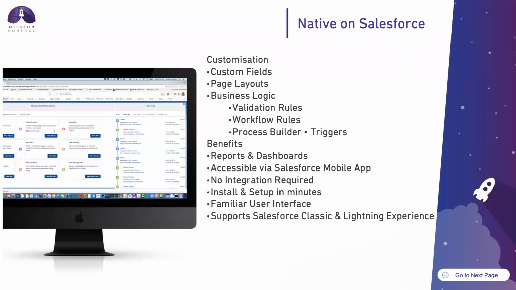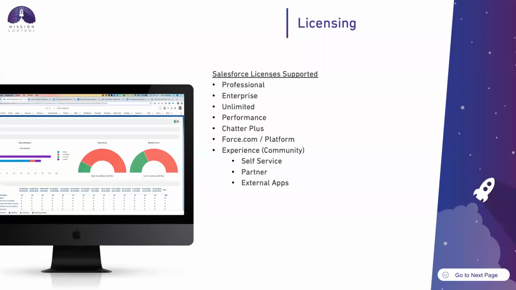The install and setup just takes a couple of minutes directly from the App Exchange. It's a familiar interface since we're natively built, and we support Classic and the Lightning experience. So as far as licensing goes, in order to access Mission Control, you need a Mission Control license and a Salesforce license. These are the different license types that are supported.